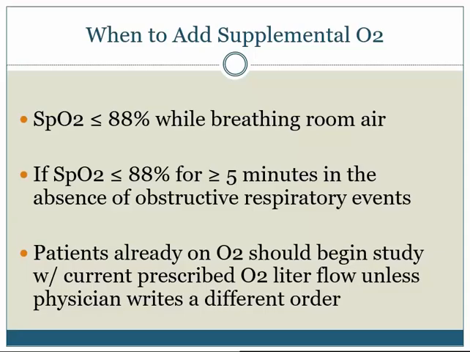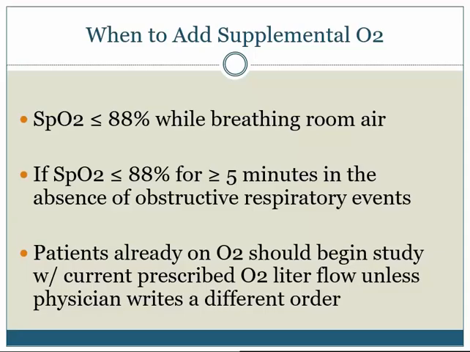So they're having obstructive respiratory events. If that's causing their SpO2 to drop and stay dropped, then you first need to treat why their oxygen is dropping in the first place. So treat the apnea at its source with CPAP, BiPAP, whatever. And then if their oxygen continues to be at a level that's hypoxemic, well, that's a reason, unrelated to their apnea, that would be an indication to add supplemental oxygen.